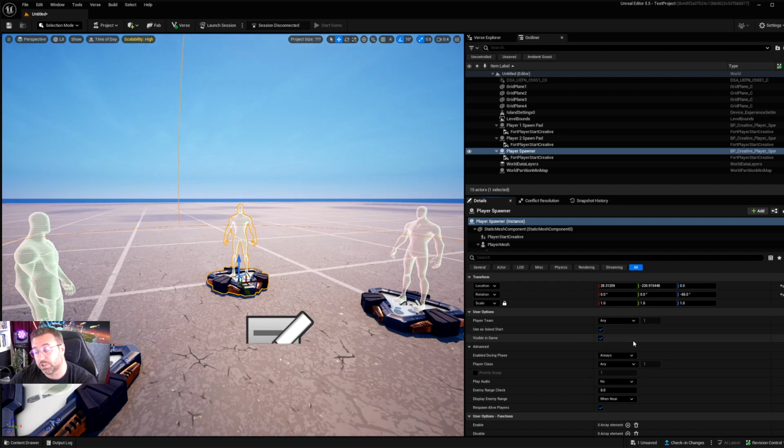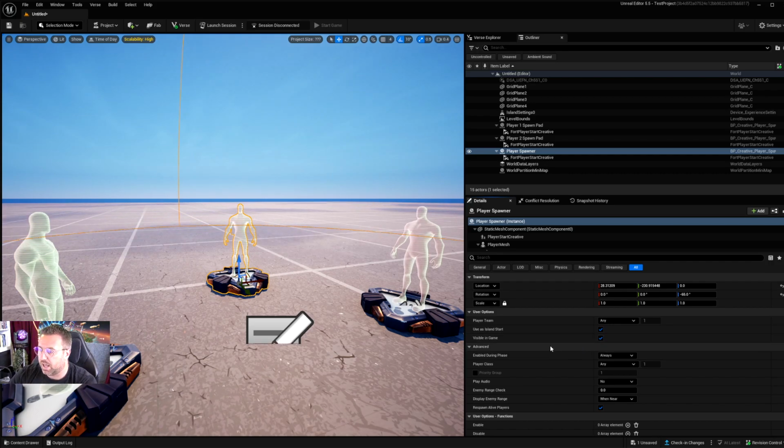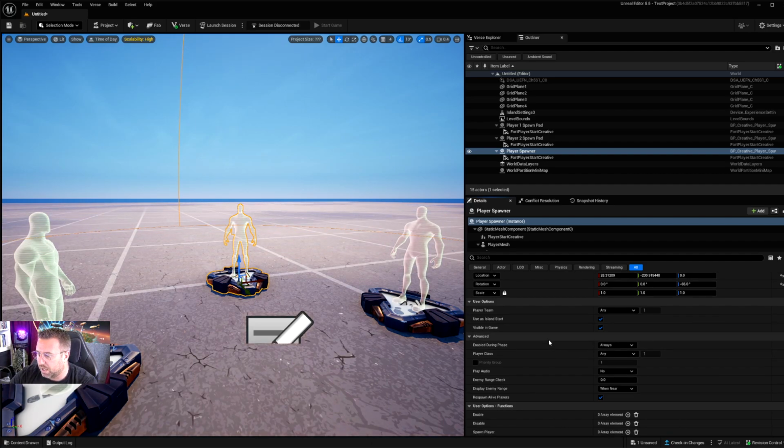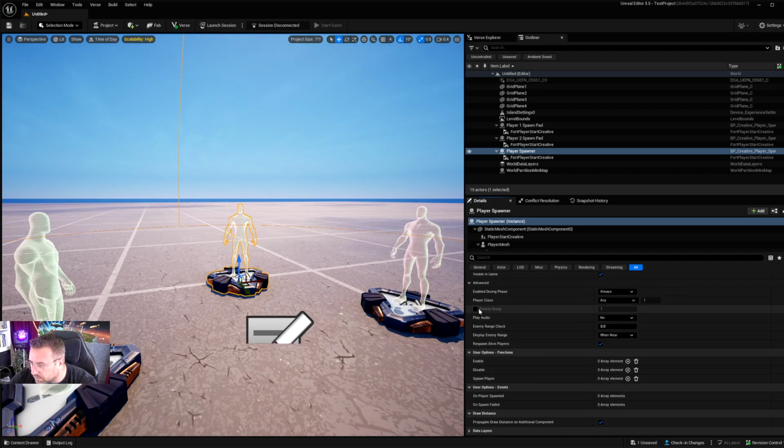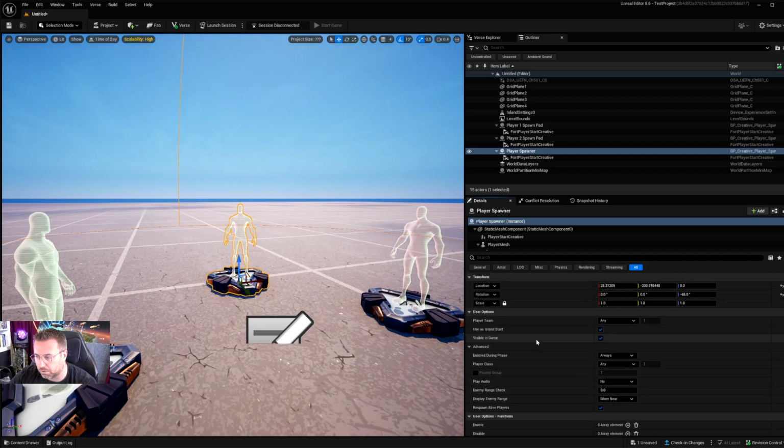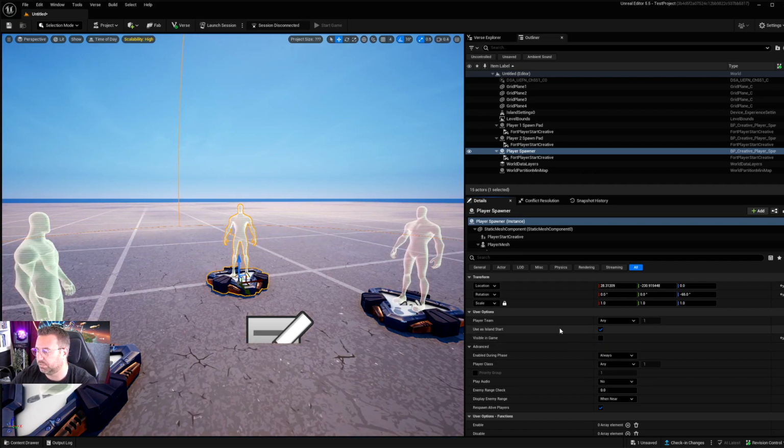Visible in game, you might not turn off because visible in game will get rid of the whole object, but there is an option to get rid of the base that we can get rid of later on. I'm not going to go through every single thing, but you will notice down. Oh, I'm sorry. I'm confusing the player spawner with the item spawner. You do turn off visible in game for this one. There is another option to turn off the base of an object on the item spawner. I'll come to that in a second. So visible in game. So we can turn that off so we don't see the base. We don't see the spawn pad. The player just arrives.